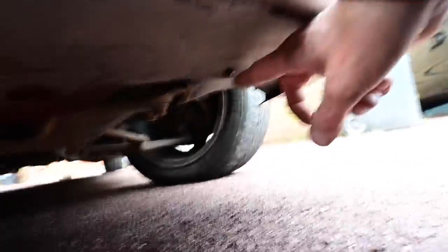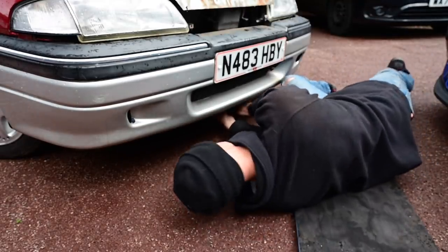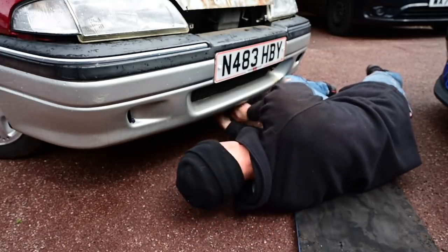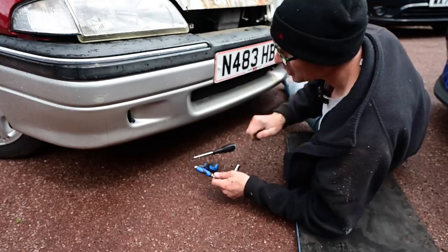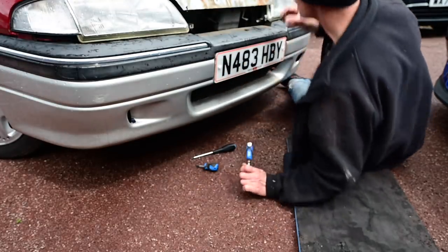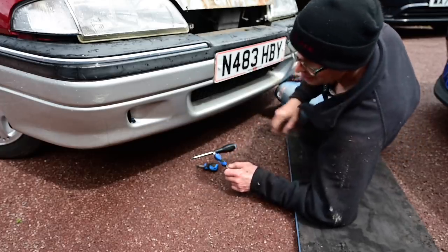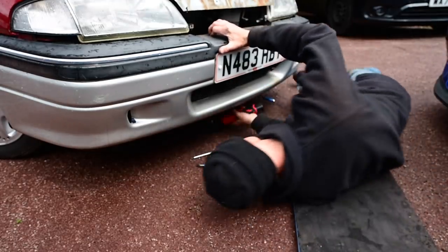Now the bumpers - probably not the easy bit. There's a tiny bolt here, bigger bolts there and there, another bolt there, a screw over there, and I think a couple in the wheel wells and maybe something under the bonnet. I'll check the book. The bolts aren't rusted solid - well, one anyway. I think the car has had a new front bumper at some point because there's blue paint under the silver and it's flaking off, which probably explains why it isn't completely rusted solid - someone's had this job before and done the hard work. Just remembered I've got an electric screwdriver, which makes much more sense for these long rusty bolts.